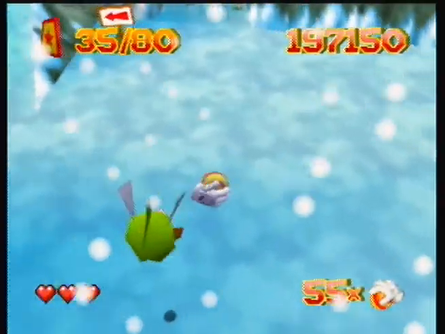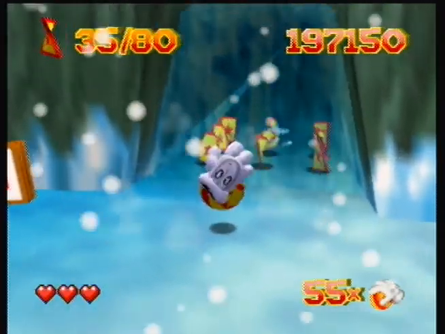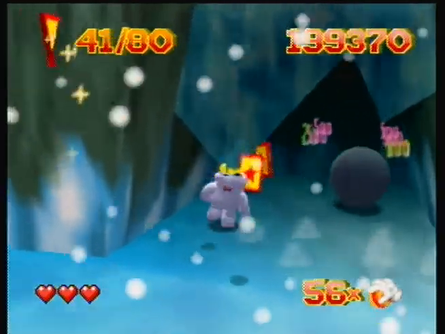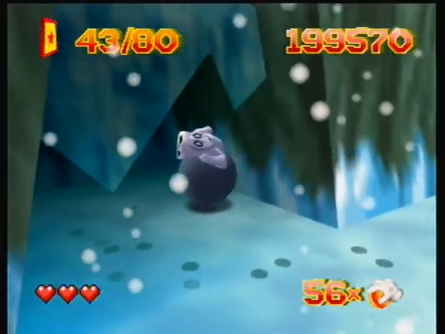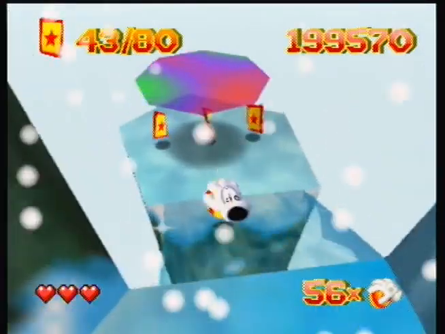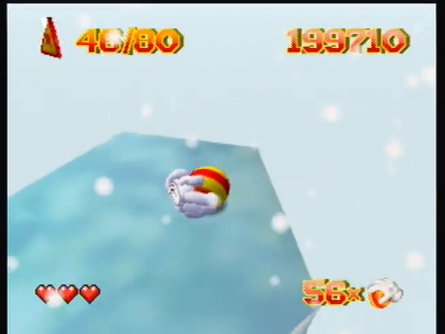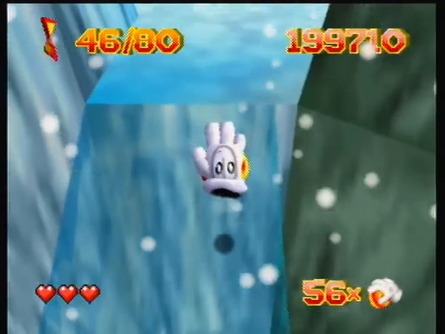Oh, and watch out for this guy. He breathes fire. Here's a nice secluded checkpoint. Now, I know what you're thinking, but no, there is nothing hidden around here. No invisible paths or anything like that. Trust me, I've tried it.